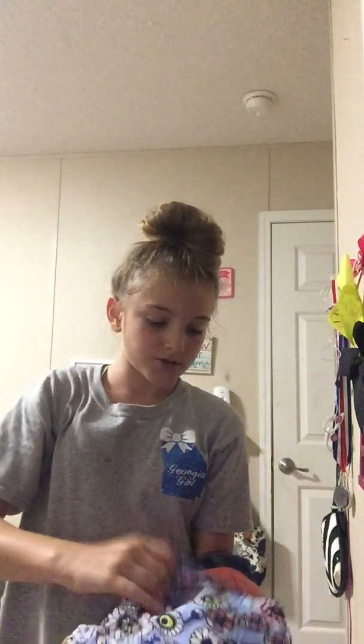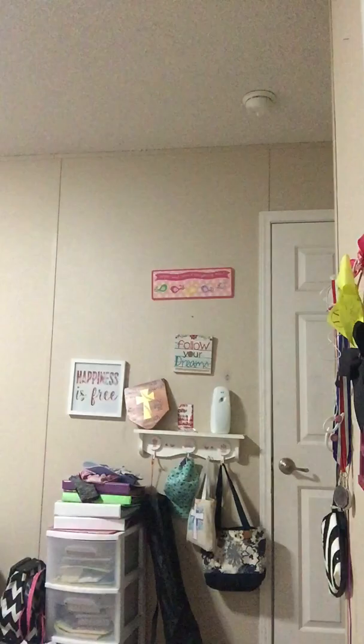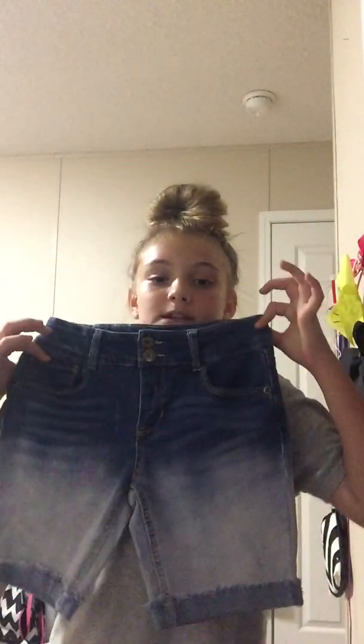This is the shirt. I'll just go ahead and show y'all the shirt, I guess. Here's the shirt. Hold on, let me set these down. Here's the shirt. It's one of them cute little dressy shirts I could wear, and it would match really good with these cute little shorts right here. If you're wondering, I actually love to buy shorts. I love shorts to wear. I got these cute ones. So cute. And I have some more shorts.